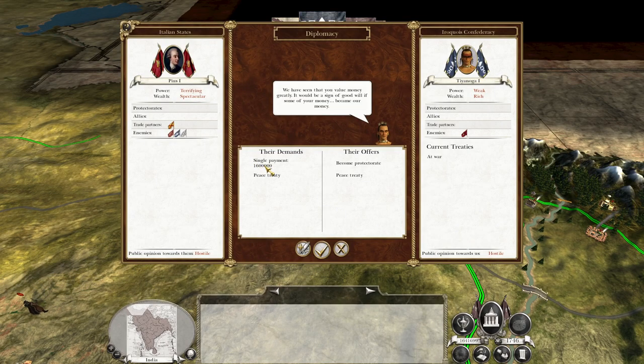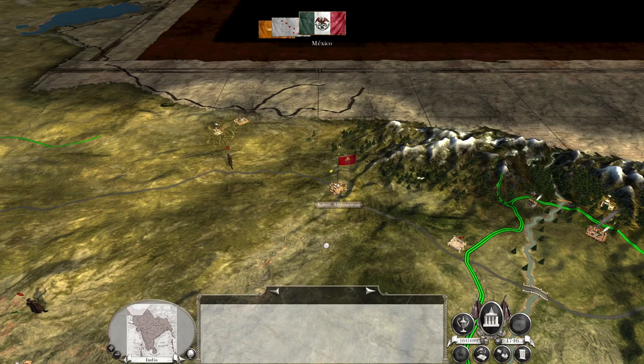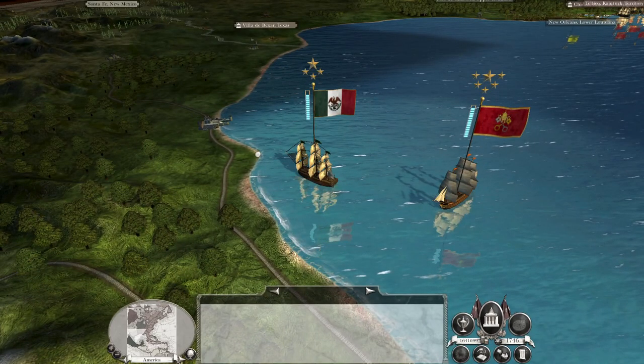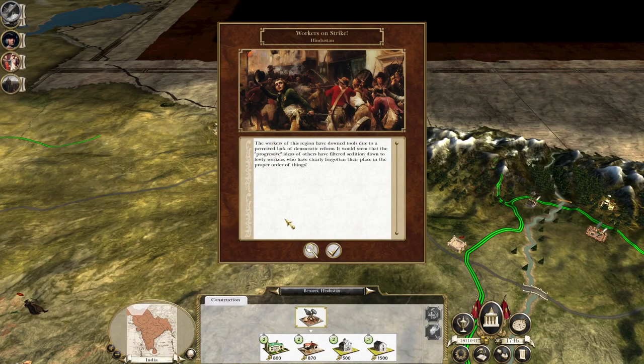They only want a cool 1.6 million and they'll become my protectorate. No. Don't worry, just become a protector and give us your entire treasury, and then we'll be besties, right? Then we can be on the same team. Everyone agrees, right? No, I've got an army about to take your capital.